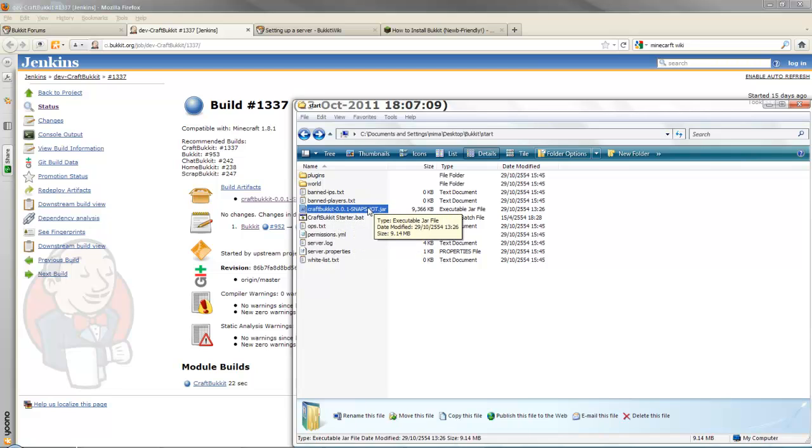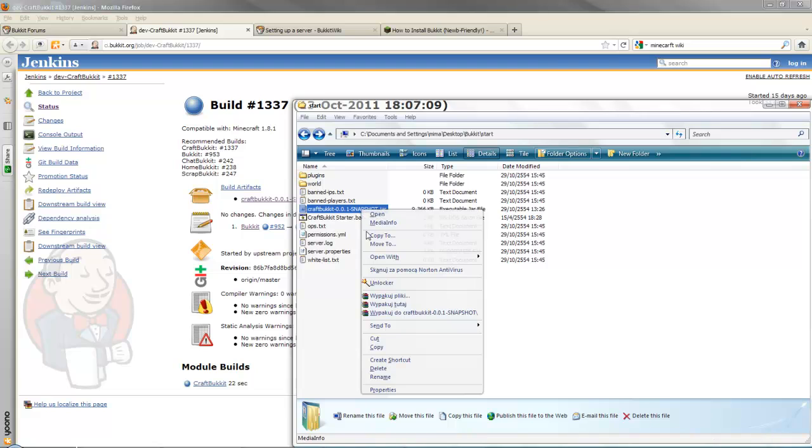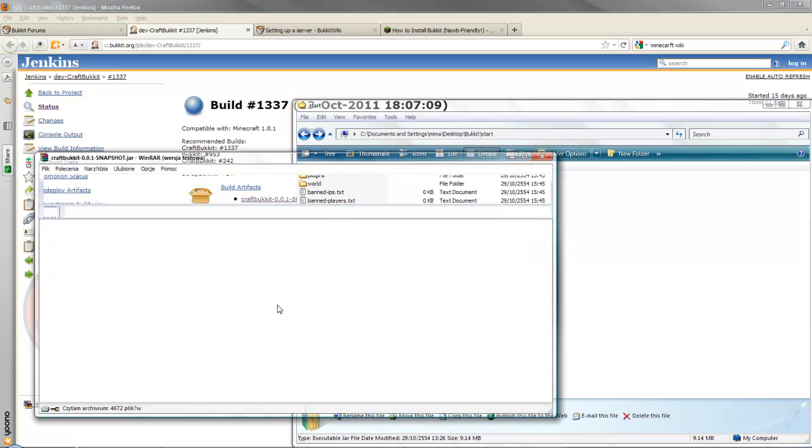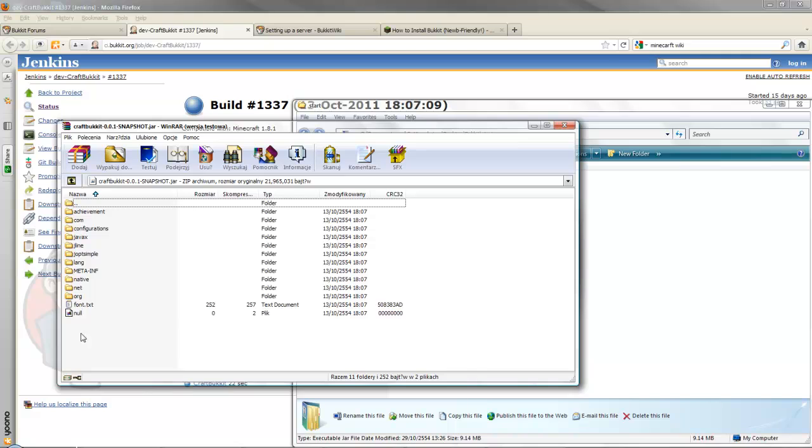You want to leave bukkit snapshot.jar, and if you open it with WinRAR, you will see that it looks familiar to the bin file in Minecraft. There are achievements and stuff, but you don't change anything when you install plugins.